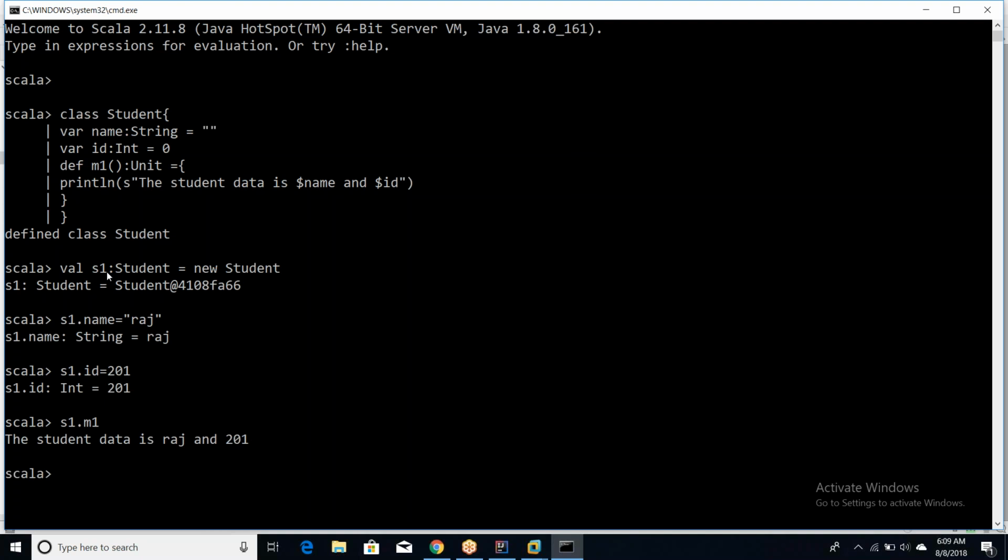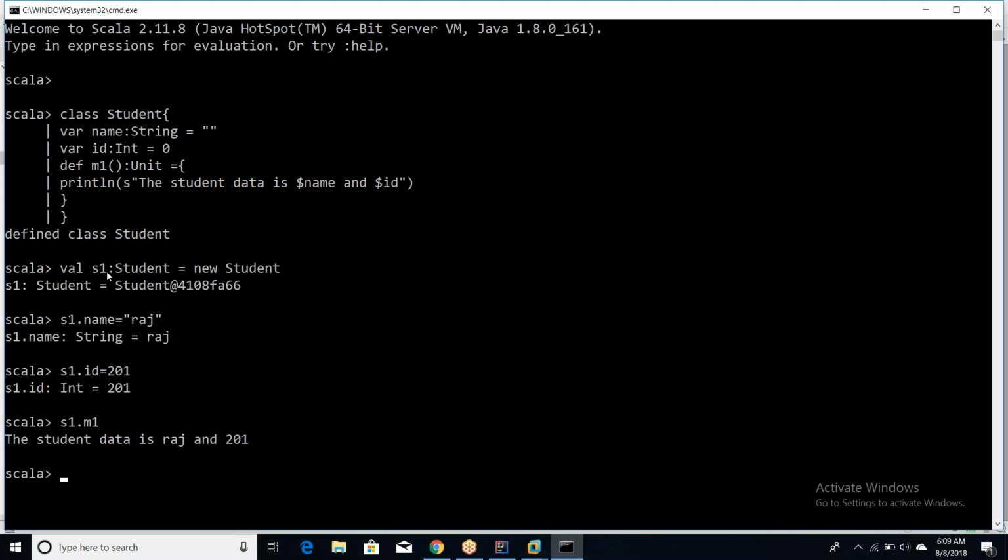That's it, guys. We don't say creation of a class, we say we define a class. So: defining a class, creating an object for the class, setting the values for the object variables, and using the method. This is how we use a normal class.